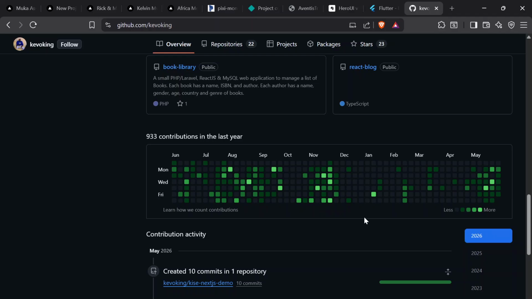This shows how active you are. For example, this one shows in detail that you worked on this thing.